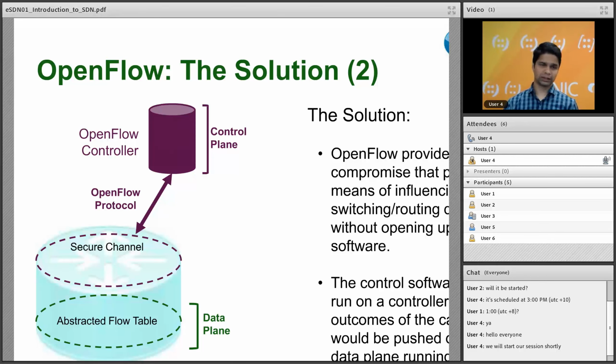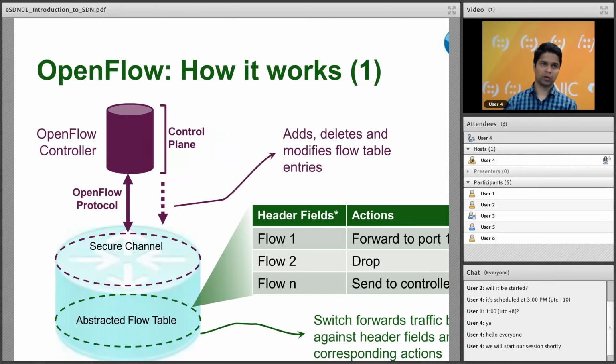Any questions so far? So these are the basics of SDN and how we move forward. So let's look at how OpenFlow works, right? If you look at this diagram here, we move the control function to a separate entity or device, which is known as the OpenFlow controller, and we use the OpenFlow protocol, some kind of secured protocol, to push the flows to the switches, and we can see them as a flow table.